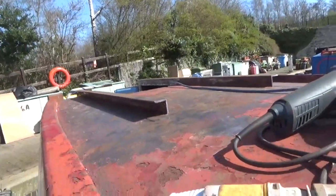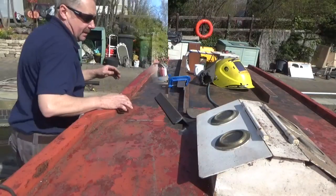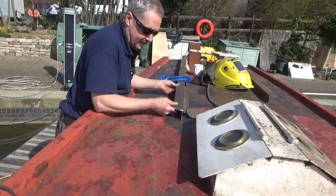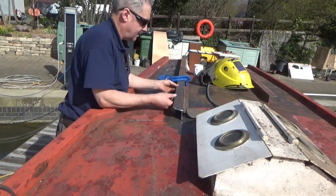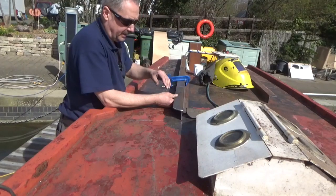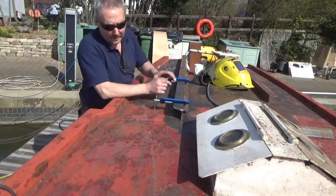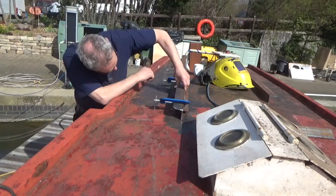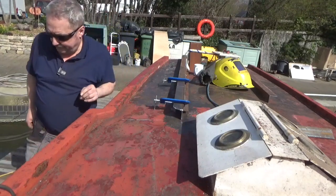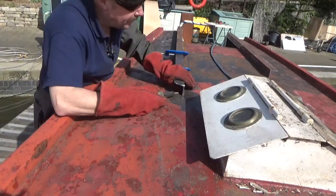So next thing is we're going to get these angles on here and then get that lid altered. Right, so we've got these here. So that's the extensions. We can clamp this angle on, get it in line, and we can weld it up. That's it. Sat down right. So we'll get the welder. Right, that's it, let's get on.